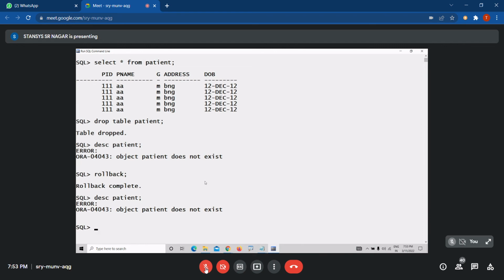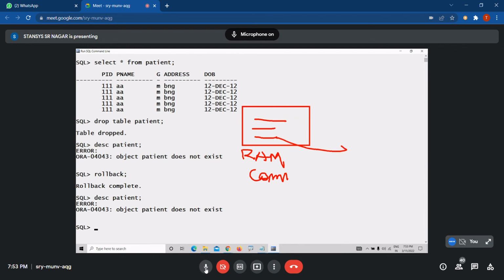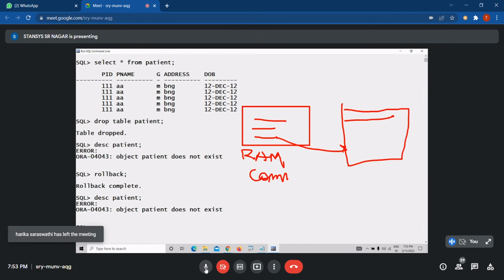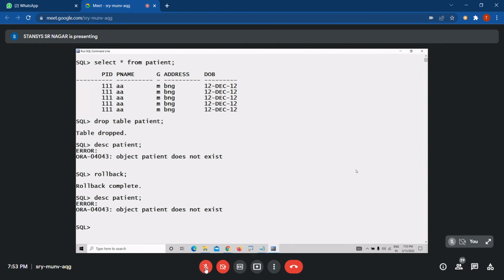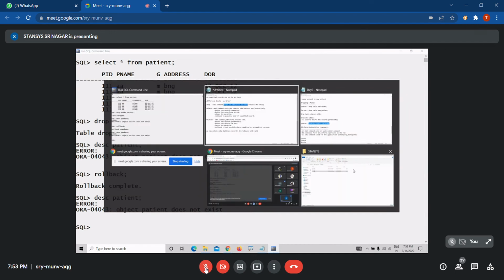Excuse me, sir, what is the difference between committed records and uncommitted records? Committed records means they are residing in the table. They go from RAM to the table. Records first go into the RAM, so that record is sitting in the RAM. When you give commit, whatever records are in the RAM go to the table. Internally it has some files and all, but we are not bothered about that. We always talk about the table. Any more questions on this?